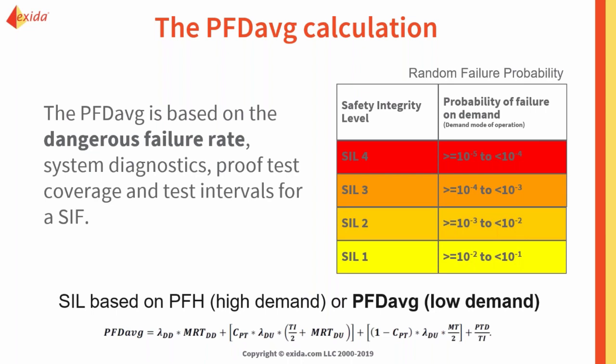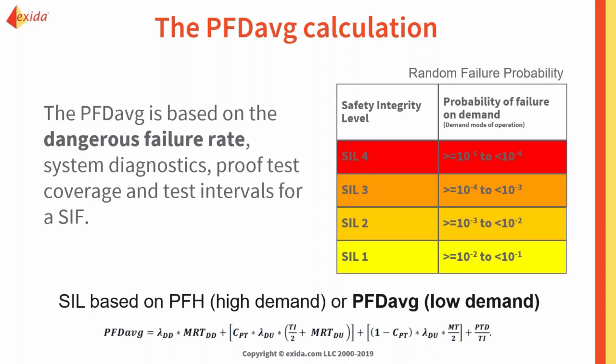A lot of information goes into this calculation, but one piece of information that OEMs or device manufacturers can control in this portion is that dangerous failure rate. That dangerous failure rate is one of the leading variables in the PFDavg calculation, and it comes straight from manufacturers or OEMs. This comes straight from that FMEDA, or a process determined to calculate those failure rates. So if a device does go through the certification process and it has that SIL 2 or SIL 3 capability, it will also have the dangerous failure rates that go into the PFDavg calculation.